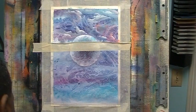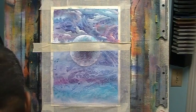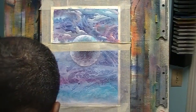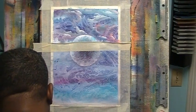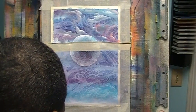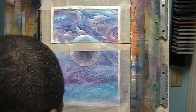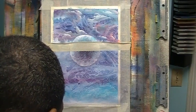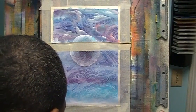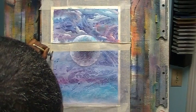So let's take a wide brush of some sort. I can either do the fan brush deal, or I can use a flat brush. We'll work with the fan brush. I got a pretty stiff fan brush here. I'm going to soak this fan brush in water. The bristles on this fan brush are a little stiff to begin with. I will not start with total white. Alright, nah. We're going to add some blue into the white. Touch of red. Okay. And what I need really is more turbulence and disturbance with the water. Alright, so we're going to go just like this.